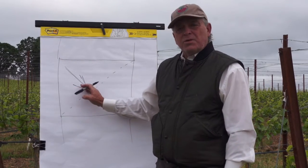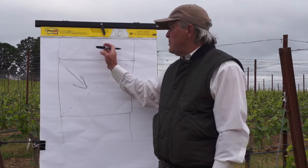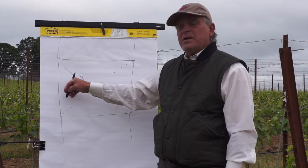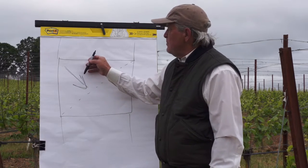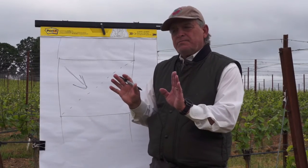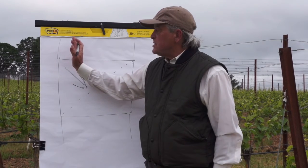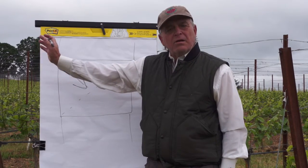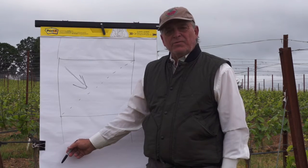So half of Oregon was created, all of Washington was created, and a great deal of British Columbia in these last 200 million years. This is still happening today. We're still making coastline. As I'm standing here, we are making coastline. The North American continent is still forming. Over the millions of years, we will continue to extend into the ocean, create more landmass, all the way from British Columbia down to the San Andreas Fault, north of San Francisco.